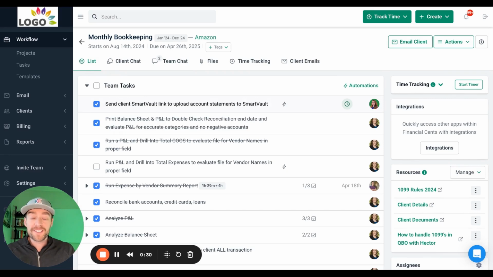But my favorite part here is not necessarily just the task in and of itself. Again, that's implied that you're going to have task management in a system like this. But where I think you can get really creative and create efficiencies are on these active automations. For any task that you have in Financial Sense, you can create a custom automation and then create repeatability in that with a recurring template.